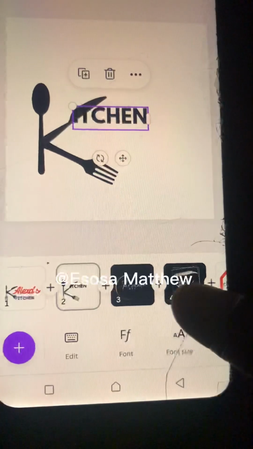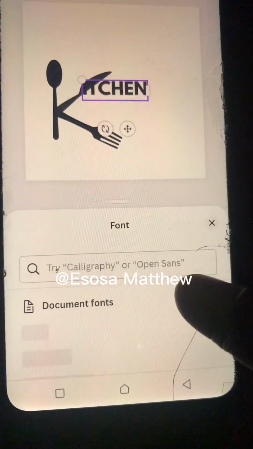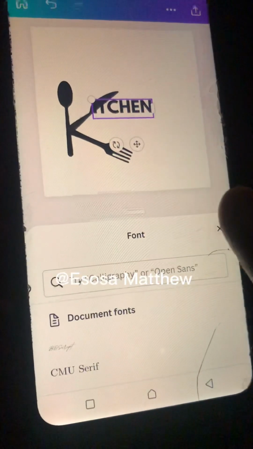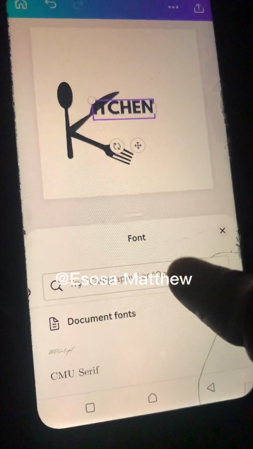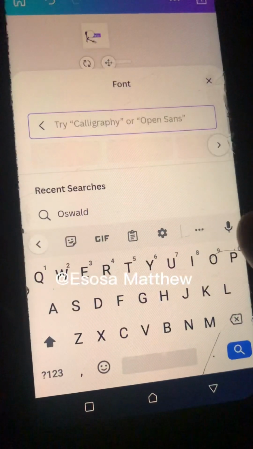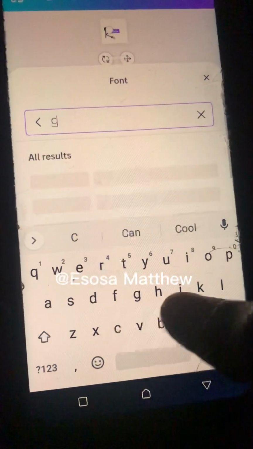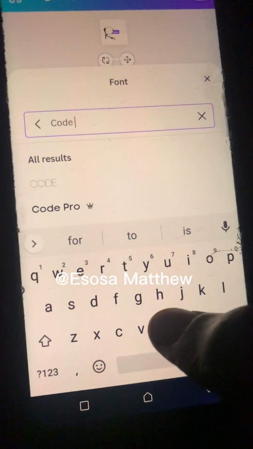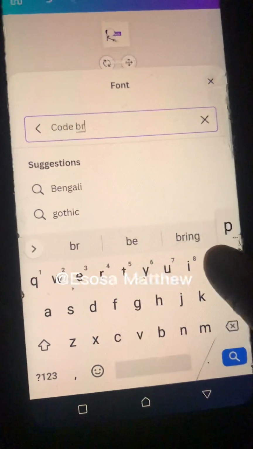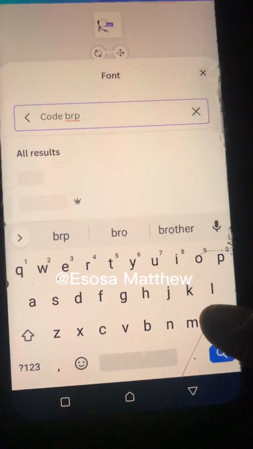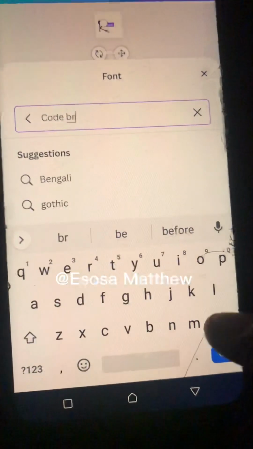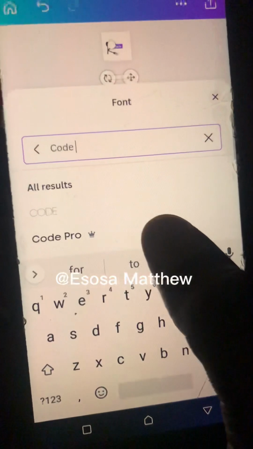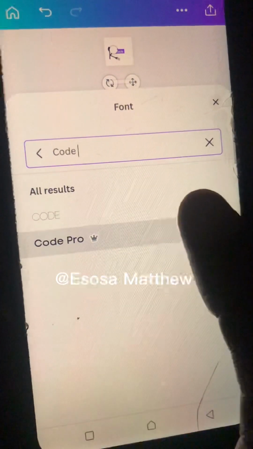Now, for this, using the example of fonts I gave you before, I'm going to be using the font Code Pro Bold. So I'm just going to come in here and search for Code Pro Bold. When I finally get it, you will see what I'm going to do right now. Just stay tuned with me on this video and see how I transform this simple looking design into a logo that can be used.